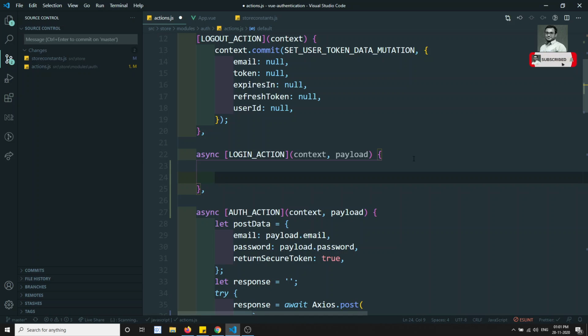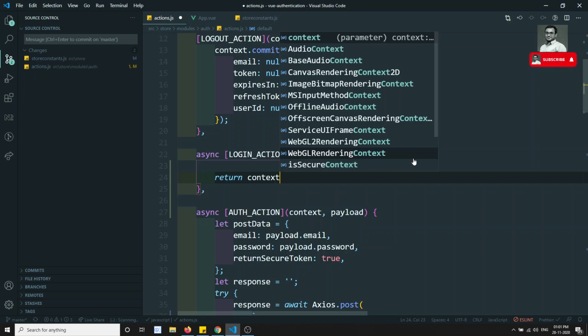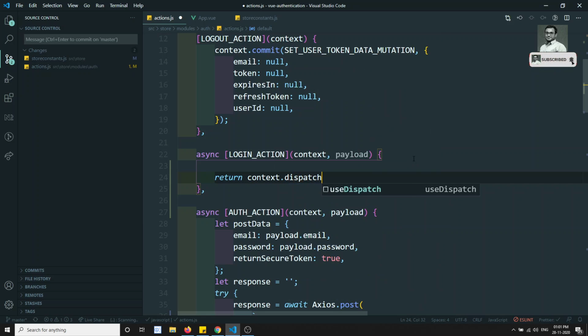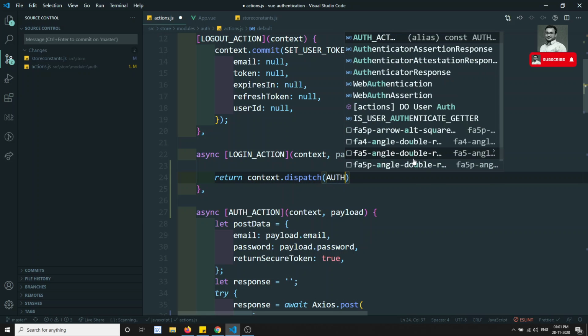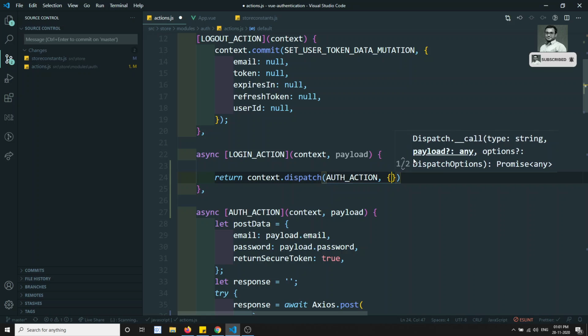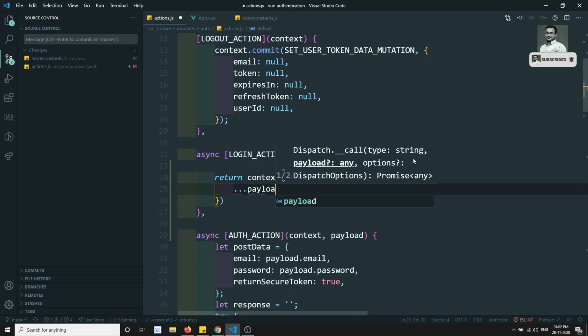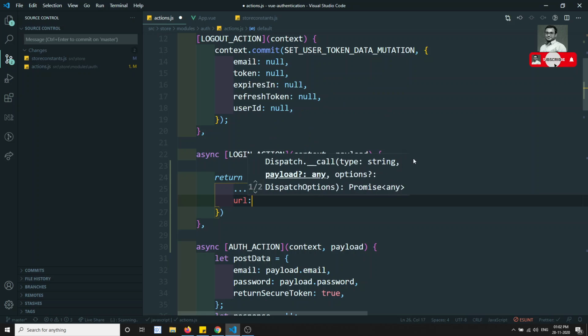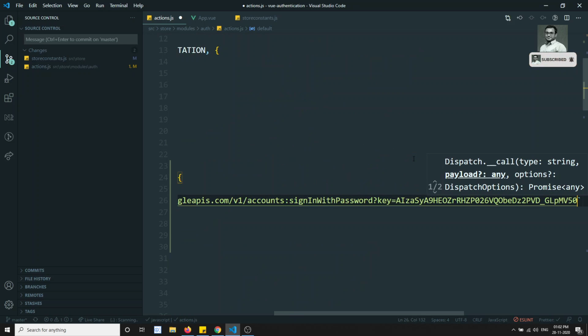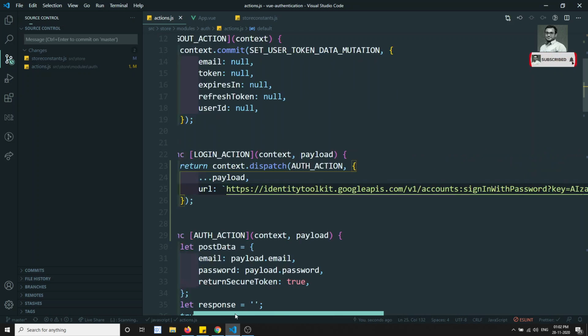So I return context dot dispatch, call auth underscore action directly, and send the payload using the spread operator along with the URL. The custom URL is whatever URL you need to call.